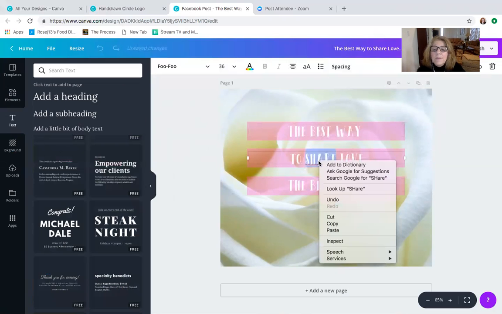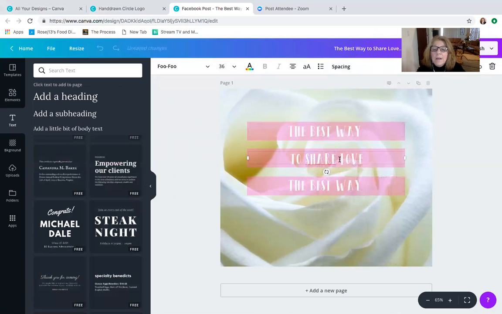Now what am I doing? What's wrong here? Now we know I didn't spell share wrong. Share love. The best way to share love is to be love.